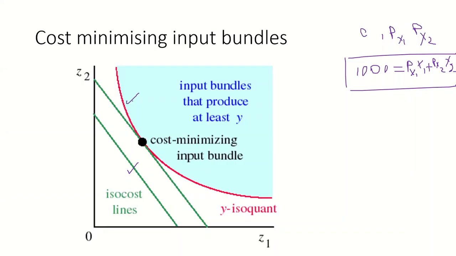Now we know we are limited by the market prices and the budget. Therefore, to find the optimum product, you will have to draw both curves on the same graph. So I plotted the isoquant and the isocost curves on the same graph, and then you find the point where these two are tangent to each other. That is the optimum point to produce.